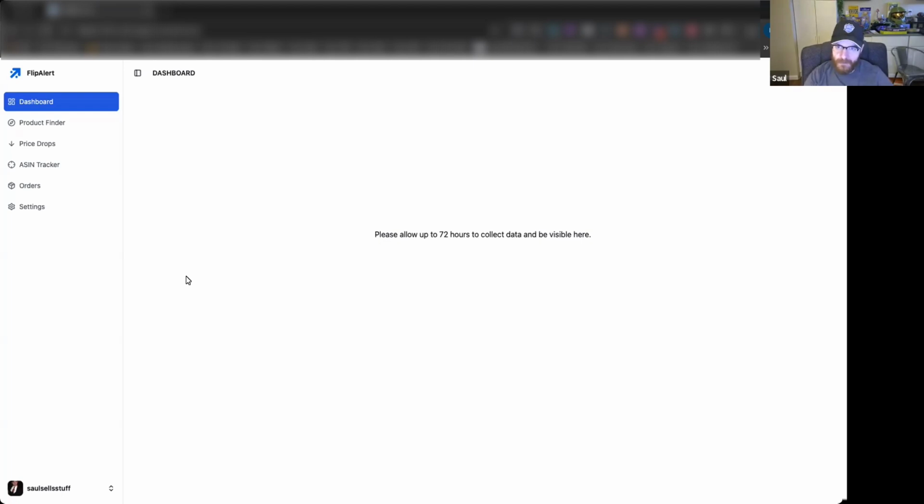So if you're not familiar with FlipAlert, FlipAlert is a program or software that allows you to quickly find Amazon to Amazon or now Amazon to Walmart flips. Those are flips that you're going to buy directly from Amazon, either .com or .ca. So we do both US and Canada. You're going to buy them right from Amazon, either Amazon themselves or a third party, and then you're going to sell them back on Amazon or Walmart. The program was initially designed purely for A2A, but given the surge in Walmart and obviously the value that we're seeing at marketplace, we wanted to include the ability to find Walmart leads as well.